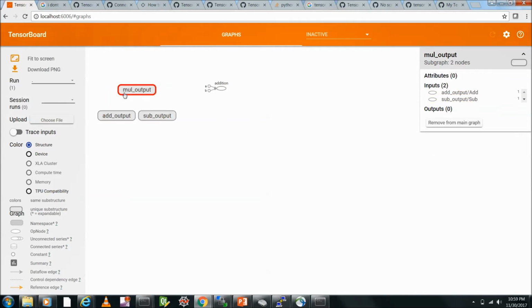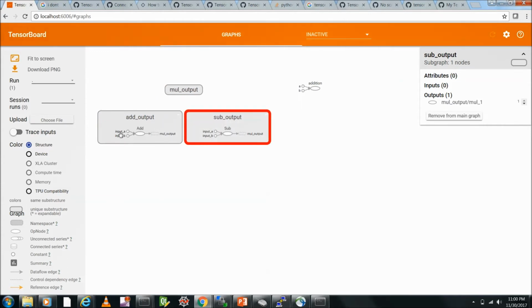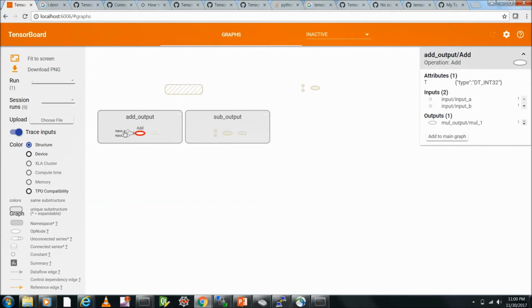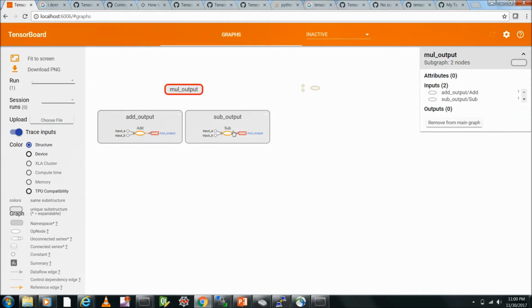Okay, you can zoom in, you can zoom out, and you can see whatever you have written in your code will be visible here as a graph, the input and where the output is going. Okay, and these are the different symbols that I was telling you about, what's the name of those symbols. So you can look on the TensorFlow official website, and they have a tutorial on that. And yeah, you can download this graph as a PNG image, and you can trace the inputs. So suppose if you click this, it will show only which inputs are to this add operation. If you click this, it will show you these are the inputs.